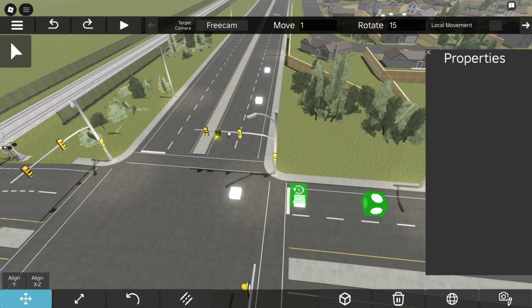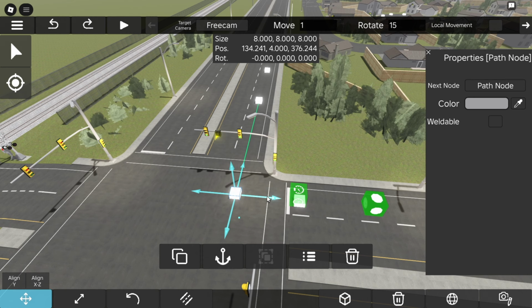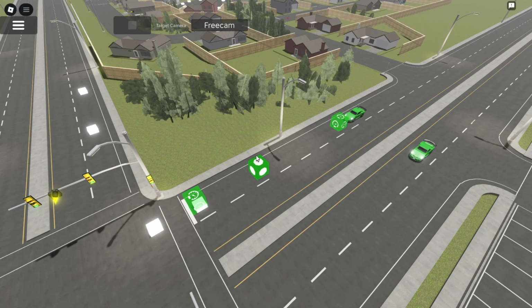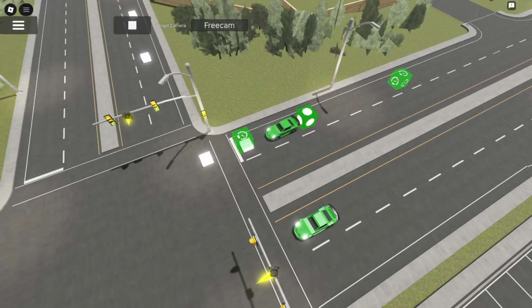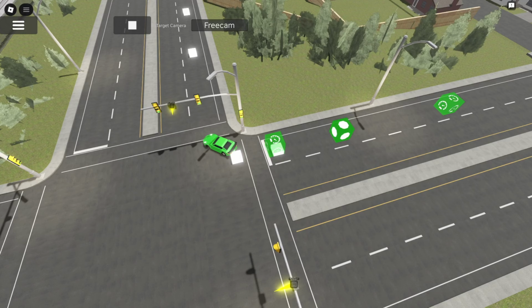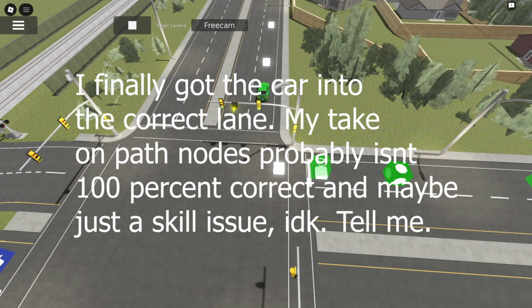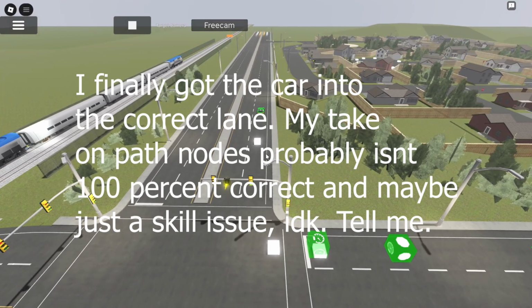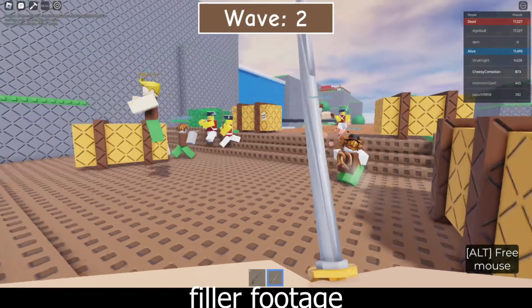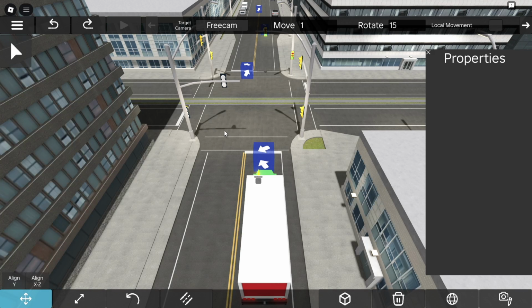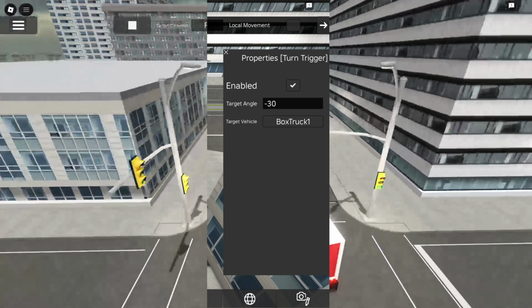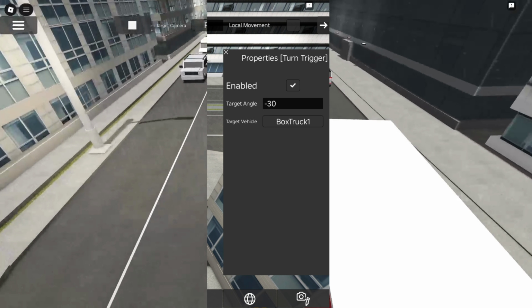I know it can be managed with speed or brake triggers by using them to slow the vehicles down, but the precision it takes just to make a simple turn with nodes over just using triggers is so much. If there's an obstacle, good luck trying to get the vehicle to turn without constantly adjusting the nodes so that the vehicle turns sharply, or adjusting your triggers constantly. Even without all the issues of path nodes, it's easier to just tell a vehicle to turn a certain way at X degrees and adjust that based on a simulation.